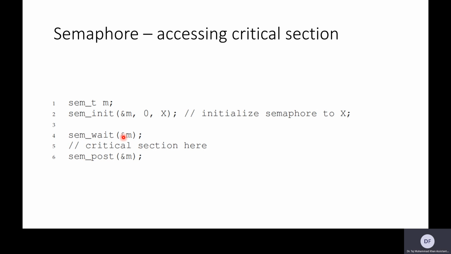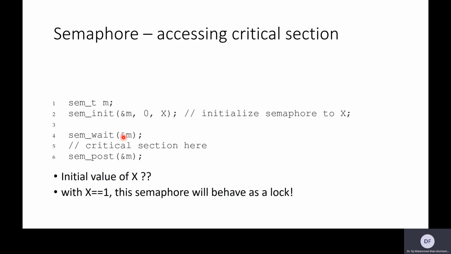Okay, so if you have done some thinking, you will have come to the conclusion that if we give an initial value of 1 to this semaphore, then this semaphore will behave as a lock. Okay? Let's run a scenario. We initialize this semaphore M to the initial value of 1. So replace X with 1.